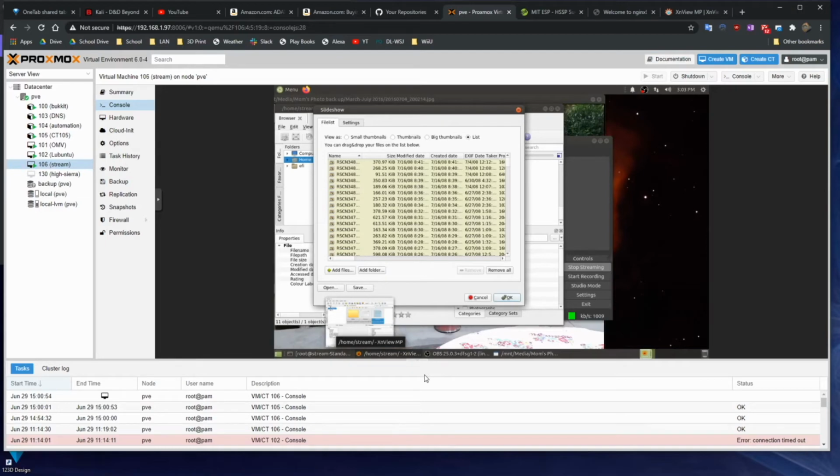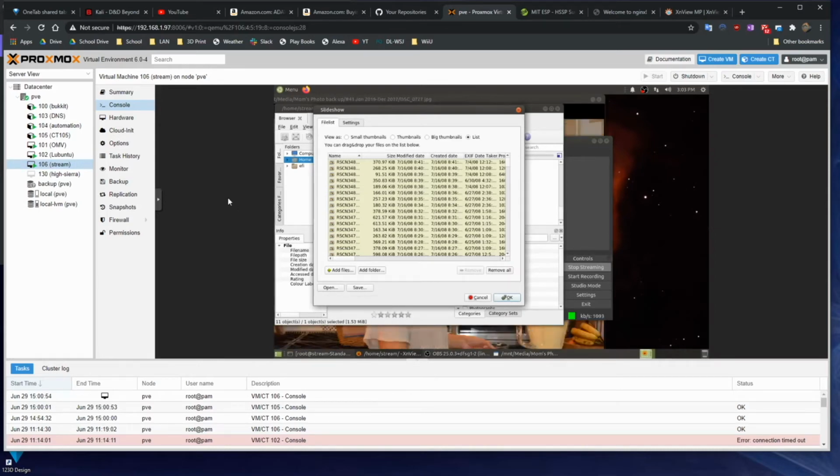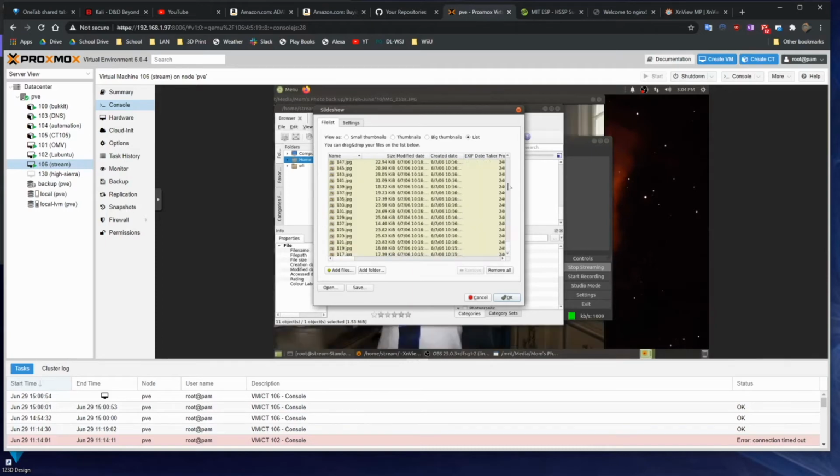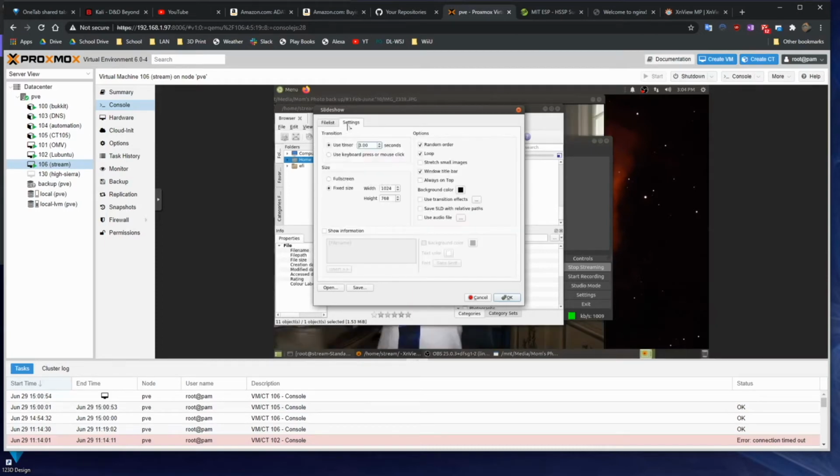Or at least you use the sysutil package in Ubuntu. This is Ubuntu Mate 20.04. In another distribution, you would probably use a different package. Debian uses sysutil as well, but if you were on, like, Arch or something, you might need a different package. But at least in Ubuntu, you can mount it with sysutil, right? So you mount it, and then you add folder, and you point it at your main folder, and it will actually go recursively and build this directory structure based on all of the folders, all of the photos in all of the folders. And then you can go over here to settings.